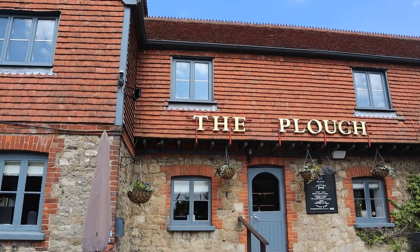That was a really nice pub lunch at the Plough at Ivy Hatch, just by Ightham Mote. Really delicious. Lovely talking to the girl who worked there, talking about our love of Ricky Gervais and his humour. That was great. So I hope you've enjoyed our little trip to Ightham Mote.